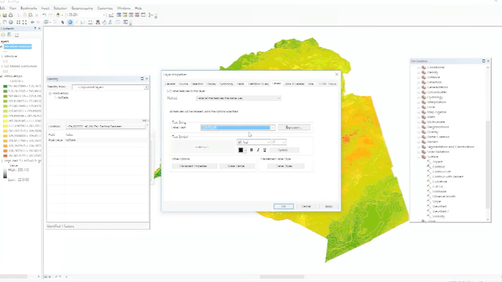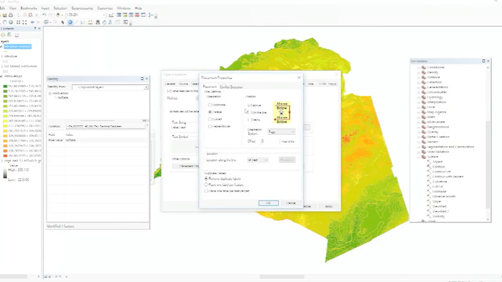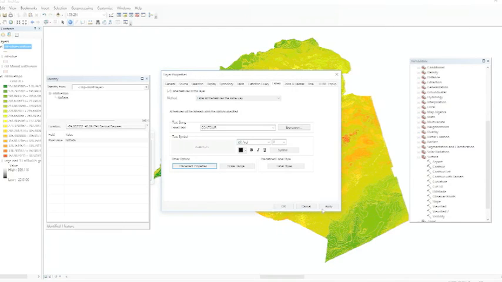It's going to add labeling. In the placement properties, rather than above the line, I'll write the text on the line, not above. Then apply. You can change the size of your text, the color, and even the text symbol in here.